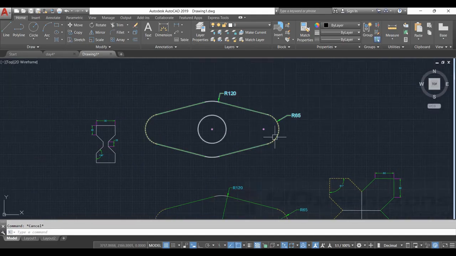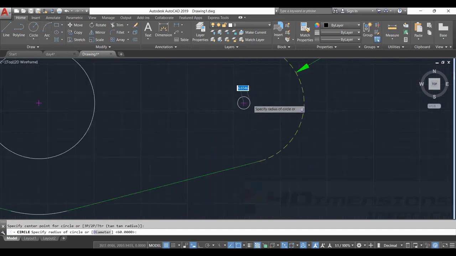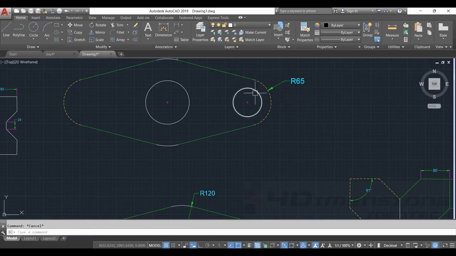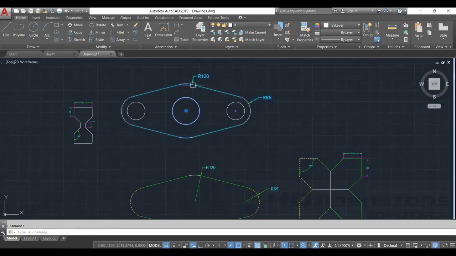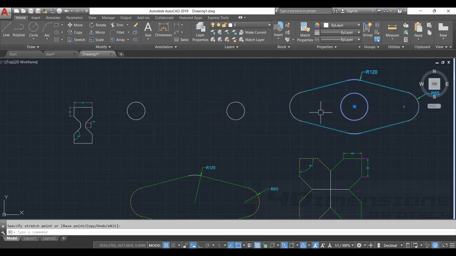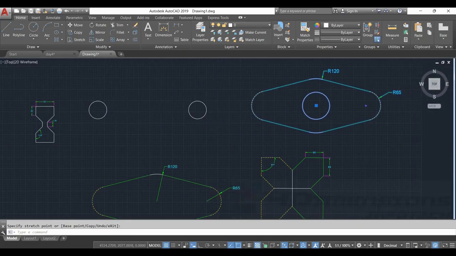Same thing if I have done here directly without editing the block. Suppose I am going to add one circle here, say this center point. We want to mirror it, so I'm going to select the circle and go for these two reference points. We can mirror it here also, but as you select the block, it is selected just by one click, and the circles are not included in the selection. So if I move this block, those circles will remain at their place only because they are not considered part of this block.